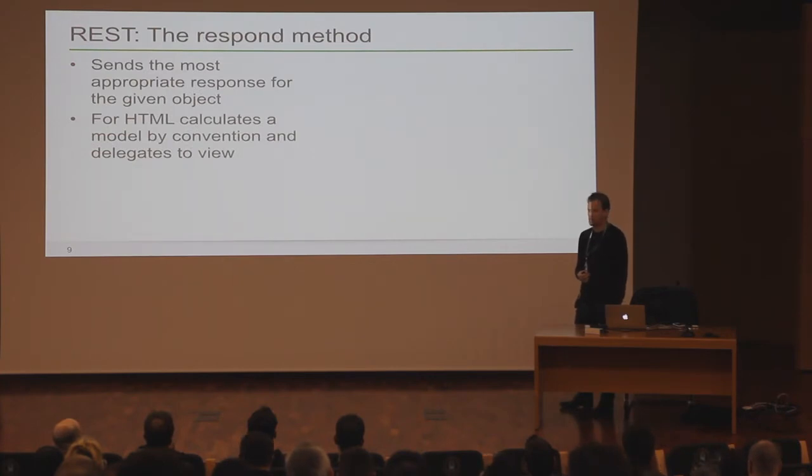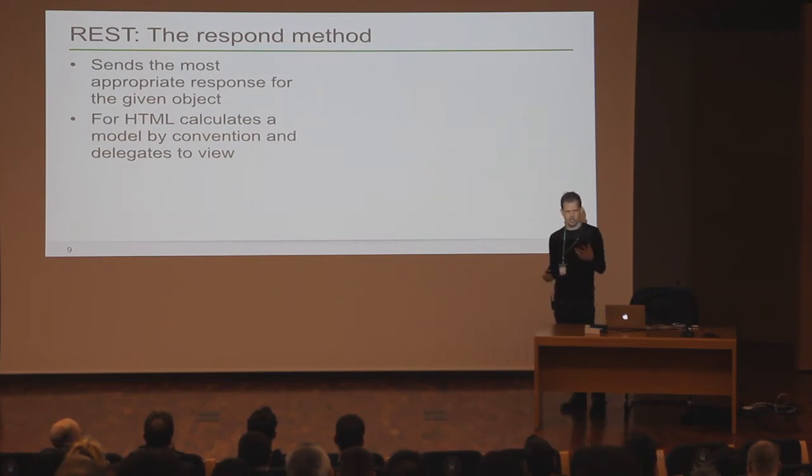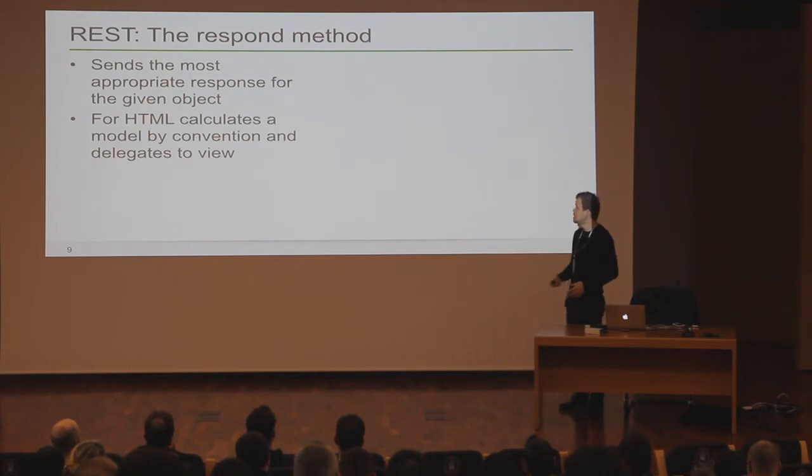There's also a new method. So in Grails, we've always had the 3 R's. When you're developing a controller, all you have to remember is the 3 R's: redirect, render, or return. So you either redirect to something else, or you render a response, or you return a model. Those are the 3 concepts. So now there's a 4th R, respond. So mentally, it kind of fits with that pattern.